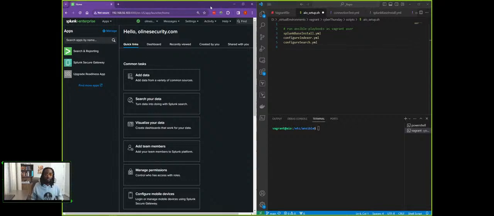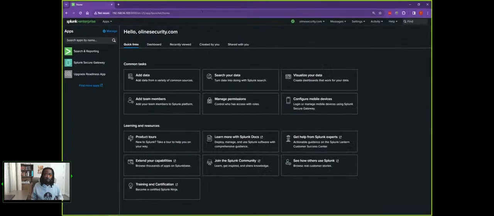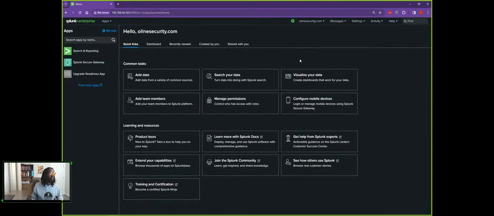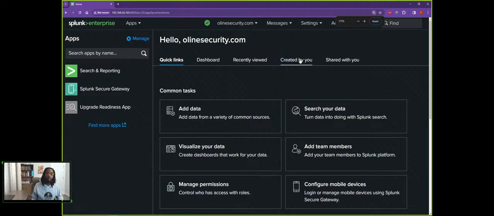So right now on this left-hand side, I'm going to blow this up and I'm going to zoom in a bit. This is the search head. This is the search head we configured, we provisioned from one location. We did this from the Ansible server. The search head is working. Remember what we said the search head was for? This is what you're using to query data, right? Our Splunk engineer students, the ones that are in here right now, you know what this search head is for, right? This is what we're using to query data.